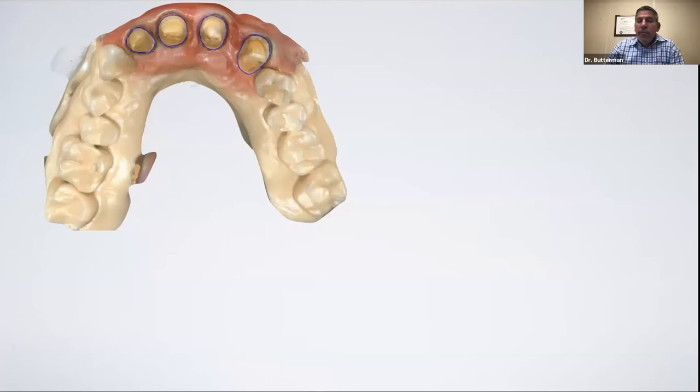So beyond the scope of what we're talking about today, but just to give you an idea that with CEREC, we can do some bigger cases. CEREC is not just a posterior single crown machine. We can do all kinds of things. So I just removed his old bridge. We prepped number 7 and 8 for crowns. And now we have 9 through 11. You see the spacing was really tight. He had a lot of occlusal and parafunction issues here.